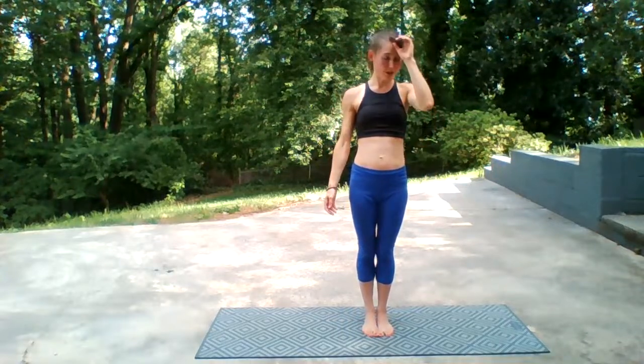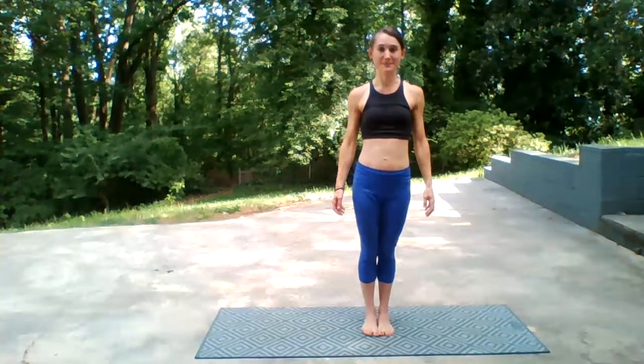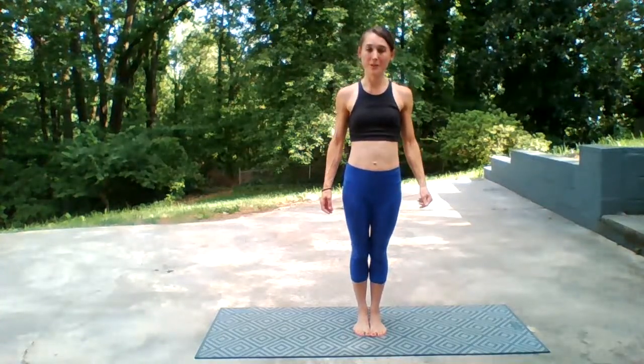We've only got one more posture here in our standing series, and then we'll be on the floor for the rest of class. So come back to the center of your mats. Tree and toe. All right, we'll start off the tree. Second set, if you want to go into toe, you can.